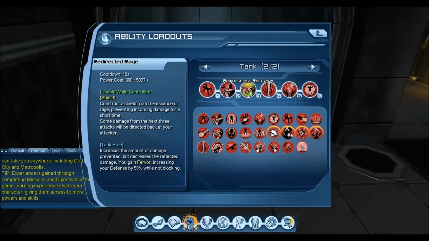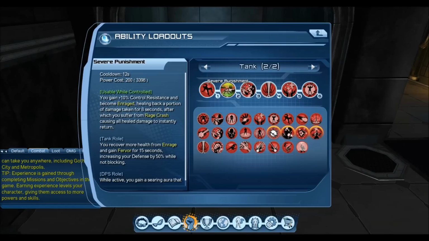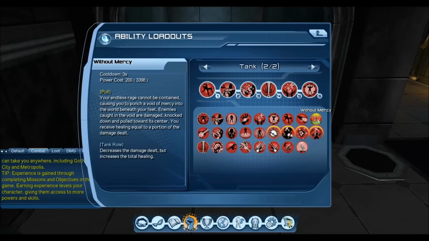Where it kind of differs is, me personally, I run Remorseless Recovery. So basically, I always clip Severe Punishment with Remorseless Recovery. Remorseless Recovery is going to give you healing up to 6 times, based on your stats. So that supplements some of the healing that you're going to get from the 75% damage incoming. As well as the Rage Crash, or basically this buff drops after 8 seconds. So by clipping it with Remorseless Recovery, it lasts the full 12 seconds because they have the exact same cooldown. As well as this is the reducer. So say if you did Rage Crash, the damage you take by Rage Crash is reduced. So other people may run Without Mercy. That's another pull.